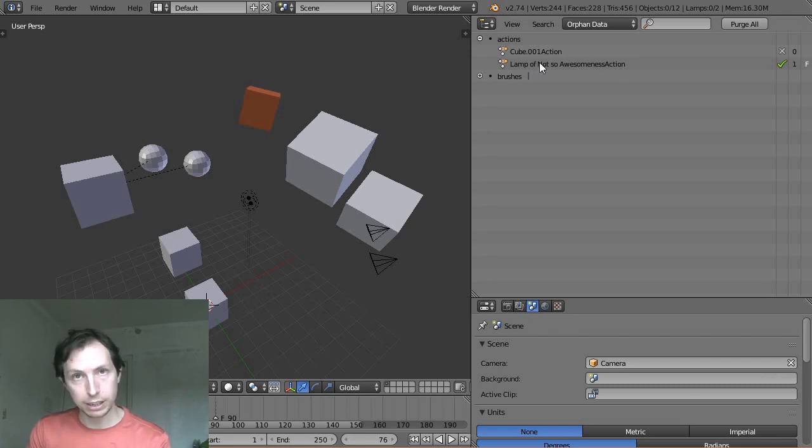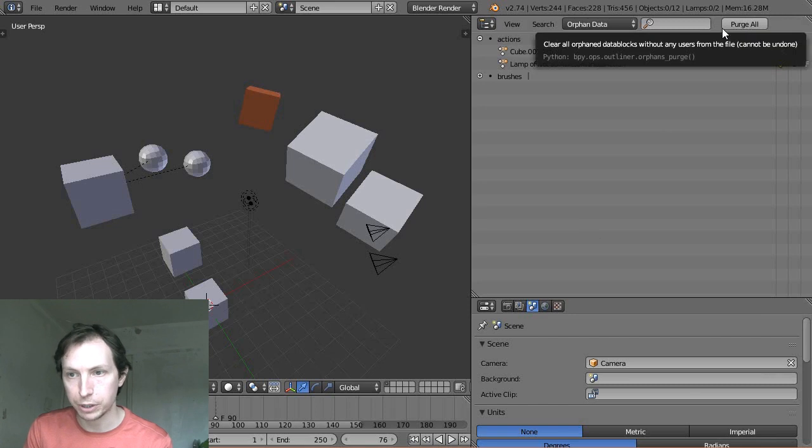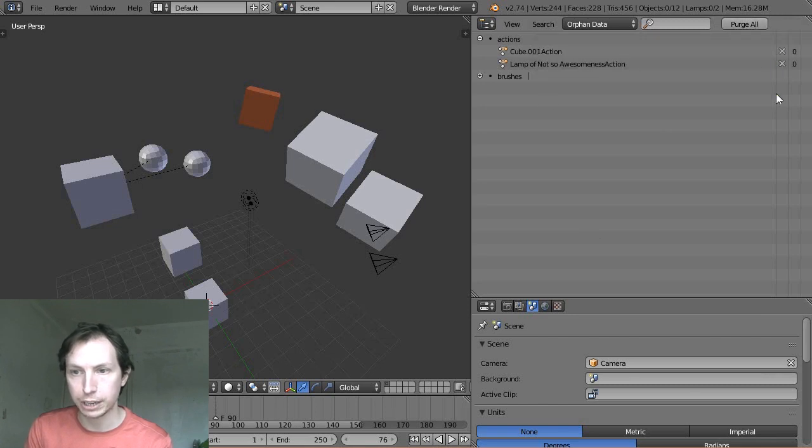down. Basically, in case you're unaware of what happens with Blender, if you have some data within there that no object in the scene is actually using, it kind of interprets that as being like nothing, nobody's using me. It's like 0 users. And what that means is when you close down Blender and then reopen it again, much of that will be purged. And that's what this is all about here at the top right corner. We've got this purge all. So if we uncheck that so it's no longer being forced to be saved, we can purge all, and you can see then we basically got rid of everything.